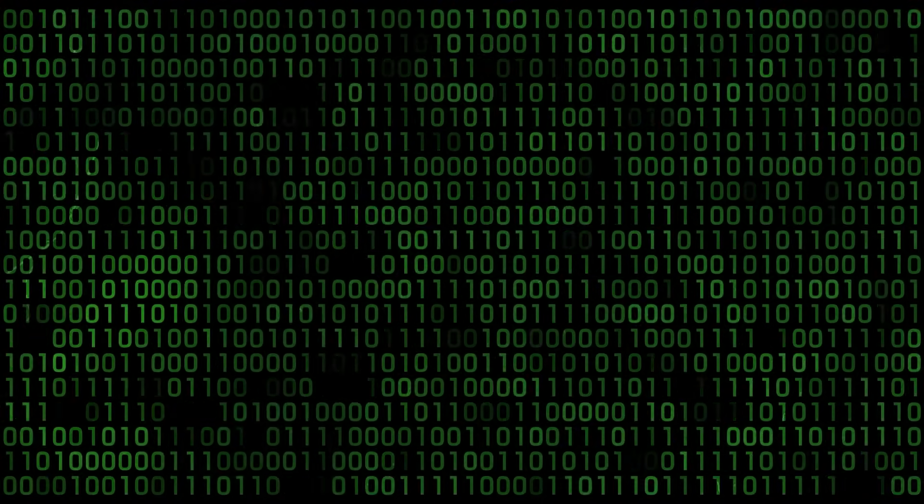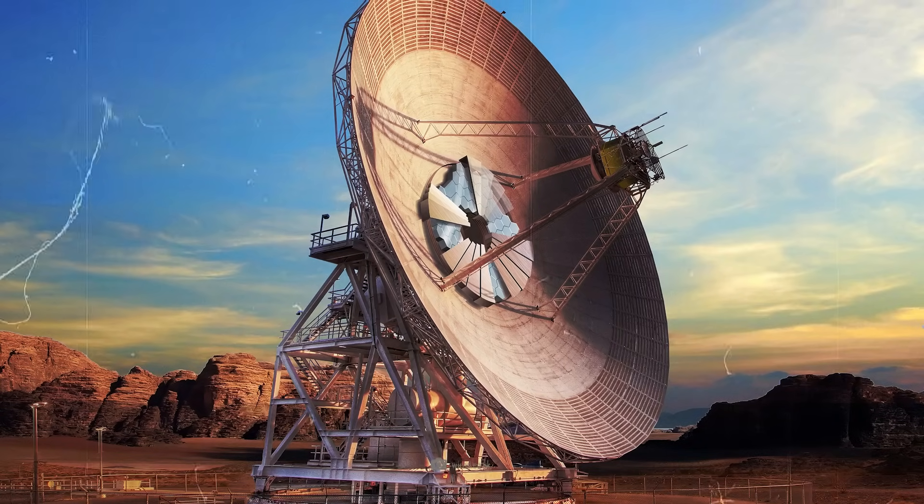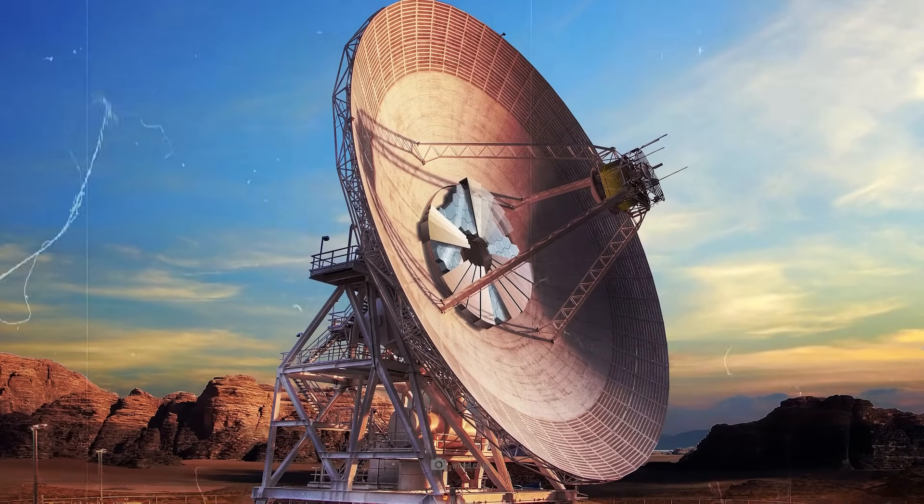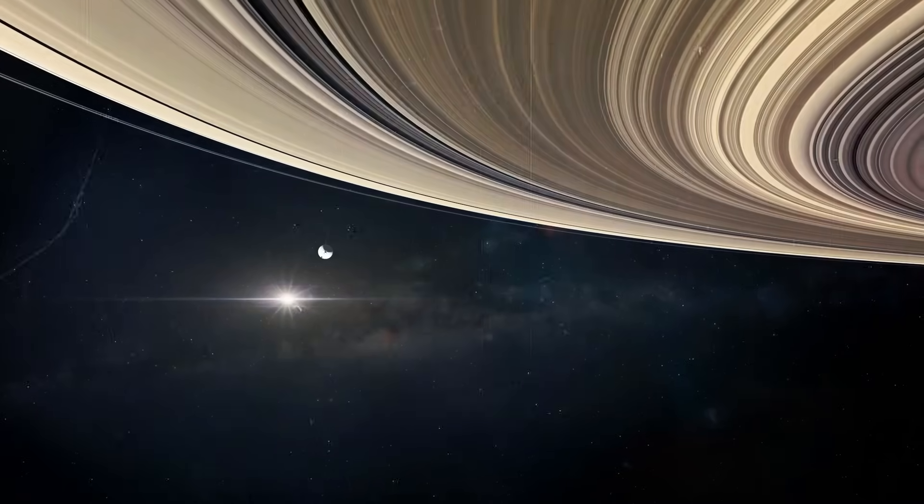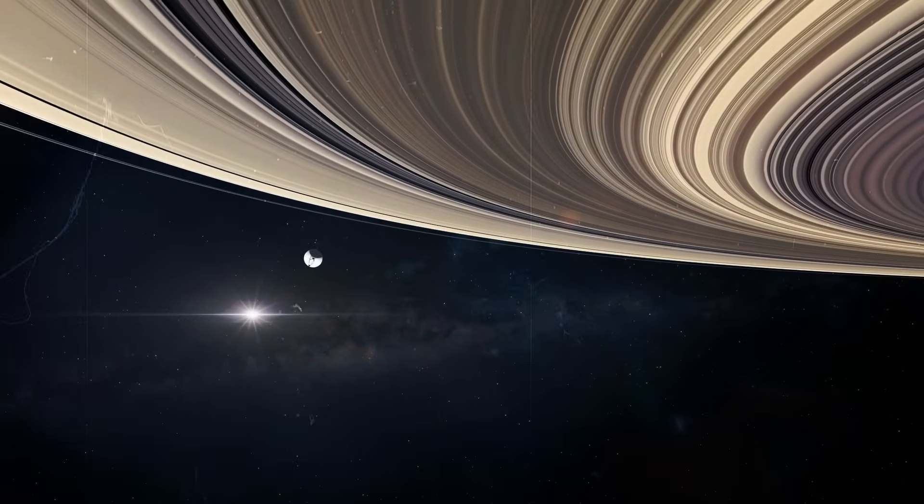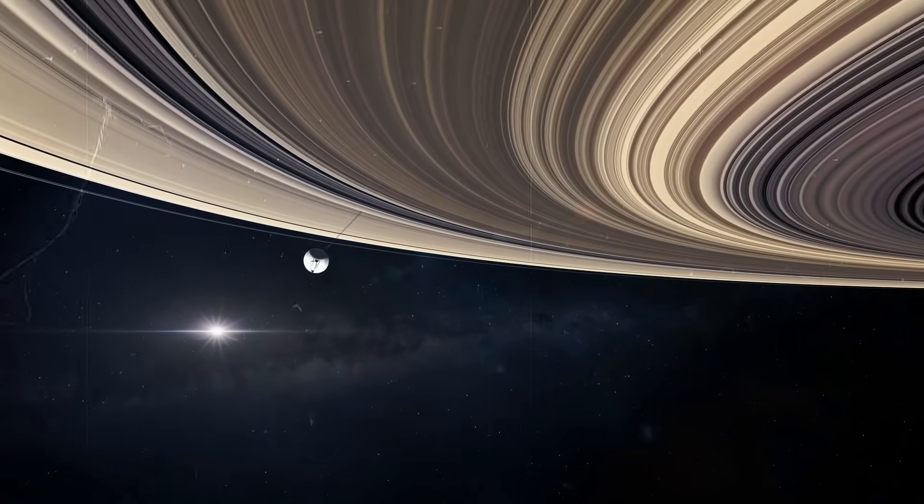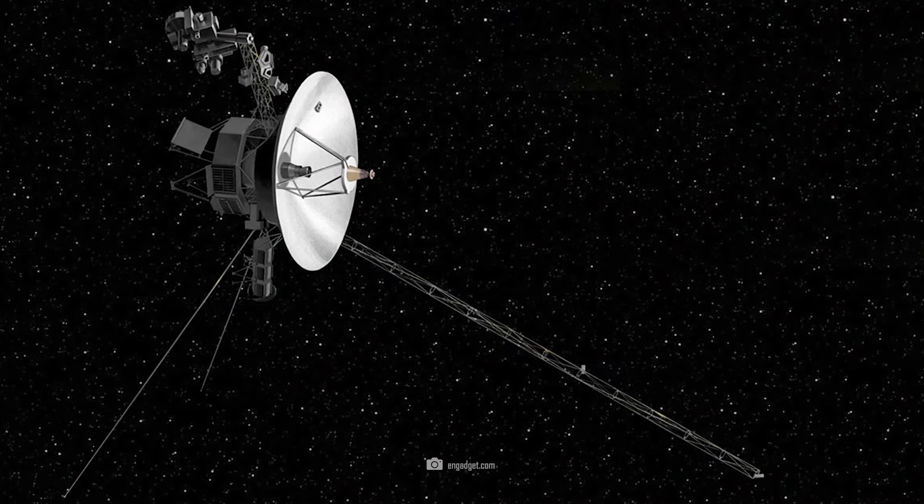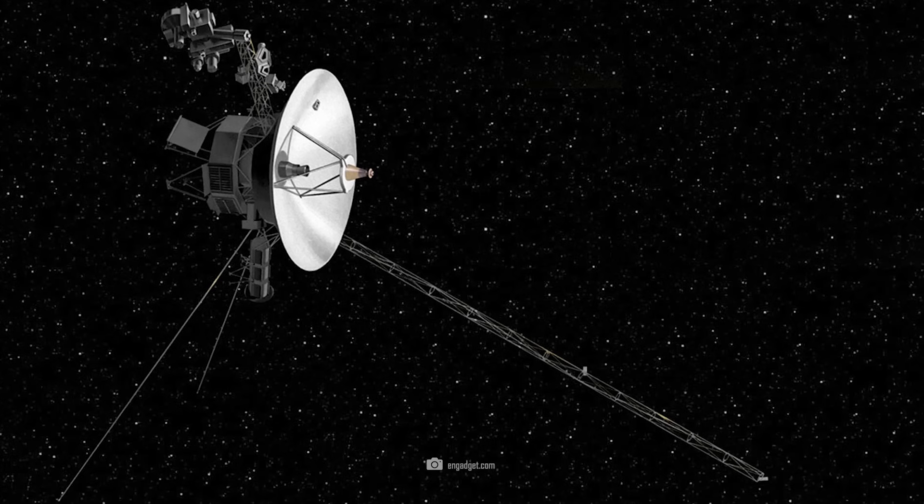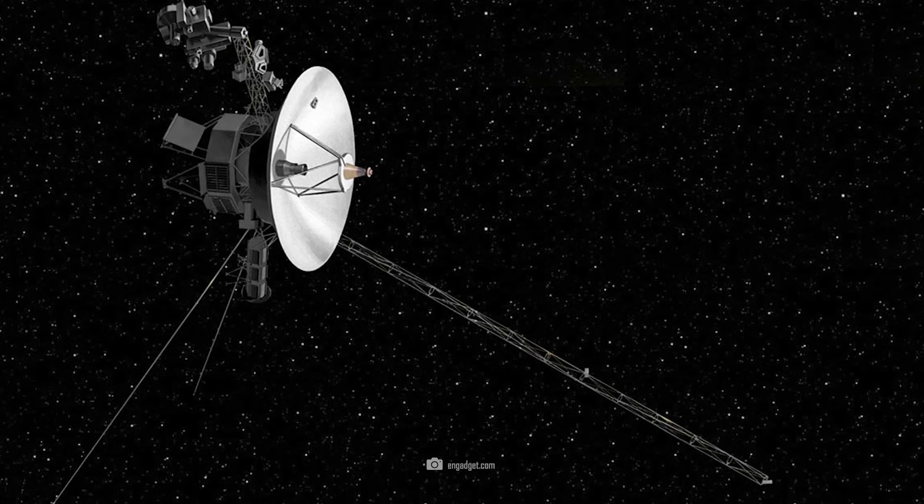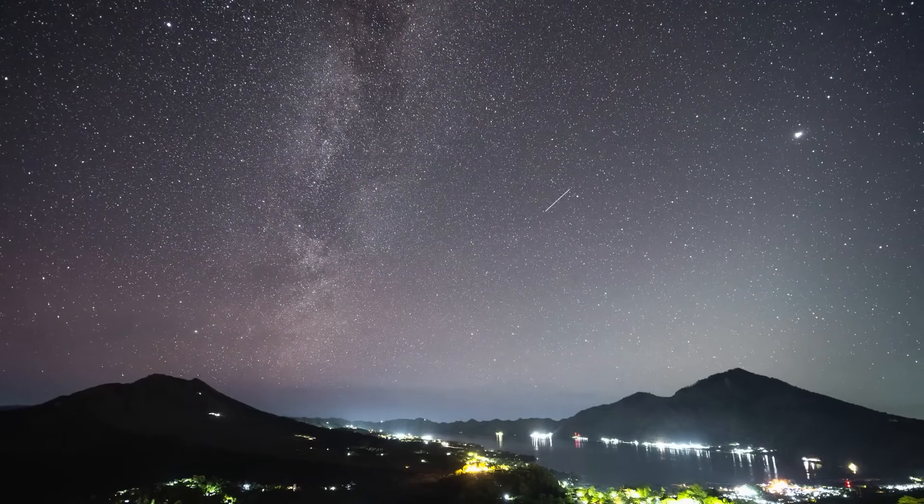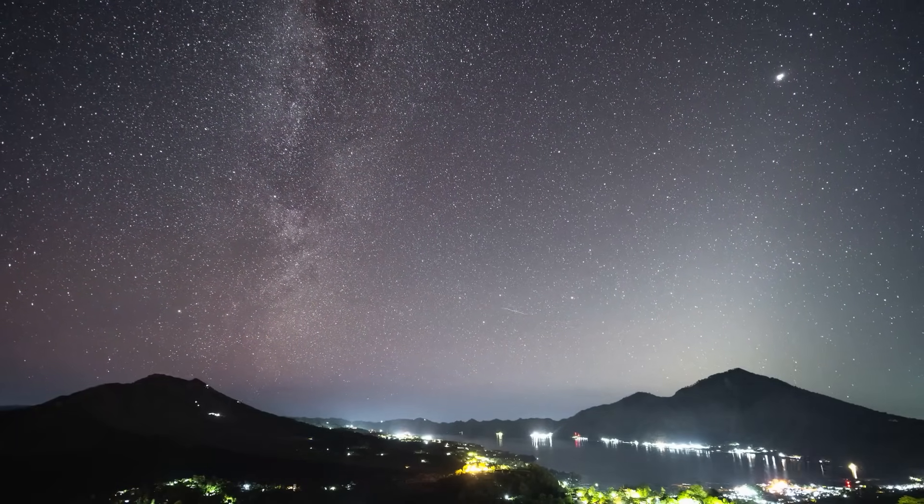Voyager 1 was transmitting a jumble of ones and zeros and the data no longer made sense. A technician from the Deep Space Network, through which Voyager 1 communicates with Earth, decoded the message as an imprint of the internal storage system, where a simple computer records all the probe's data and movements. The database could be described as a kind of universal logbook, and at the same time, it also contains the complete control of the probe. The probe is therefore still alive and probably largely functional, only the transmission of the data no longer works.